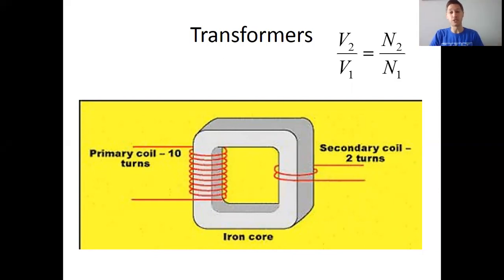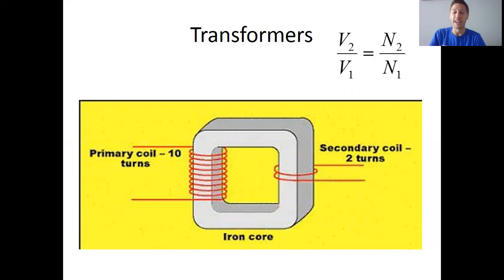So what generally happens is at the power plant, they step up the voltage so that going across the country we have these high voltage lines, and then they step it back down to what you're going to use. The equation for figuring out the voltage is a proportion, where V stands for voltage and N stands for number of loops, number of coils. So if you have 10 times the loops, you get 10 times the voltage on the other side.